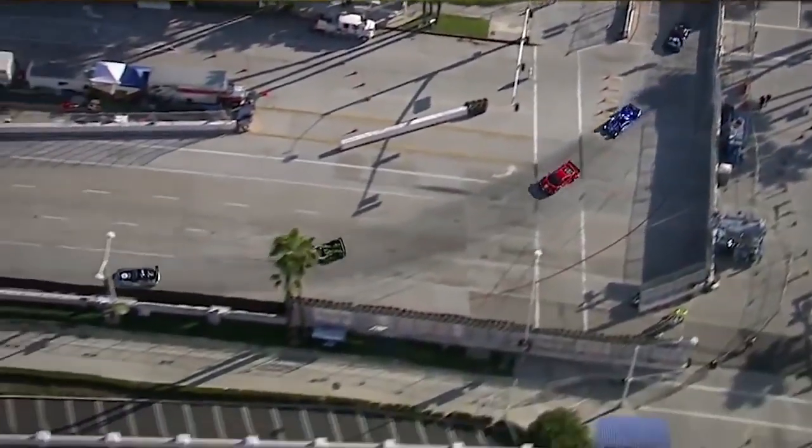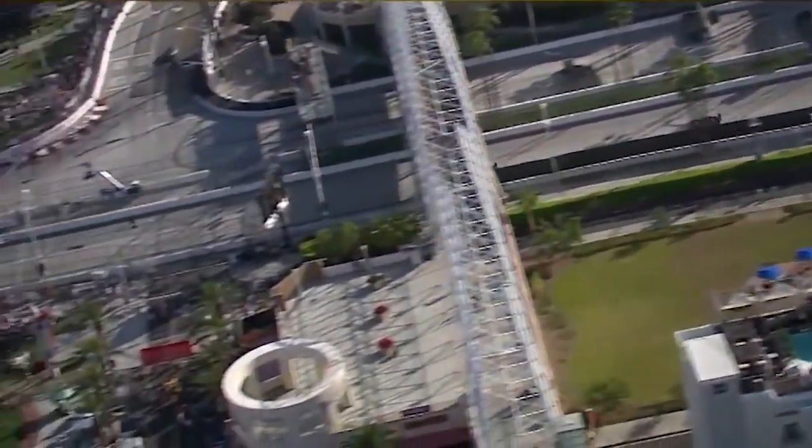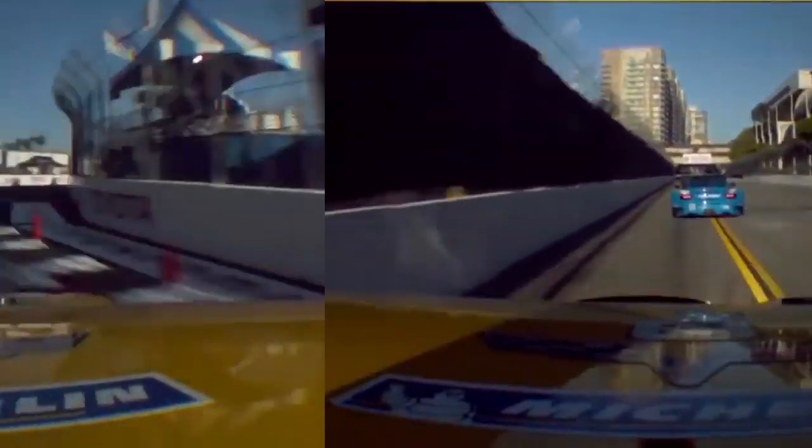Sometimes the grip is just on the curb, or maybe a half a car width away from the curb, or in the braking zones you can't be on the absolute ideal line because it's bumpy and you've got to move. That's part of how you pick the fastest line. When you look at a corner you often need to process what is after it — if there's a half-mile straightaway, you really need to emphasize slow in, quick out versus maximizing your braking and compromising your exit.